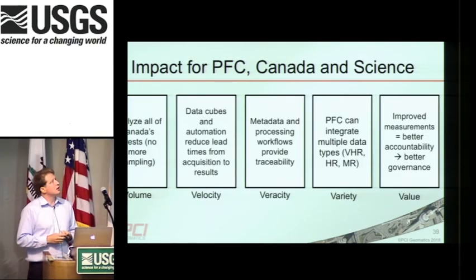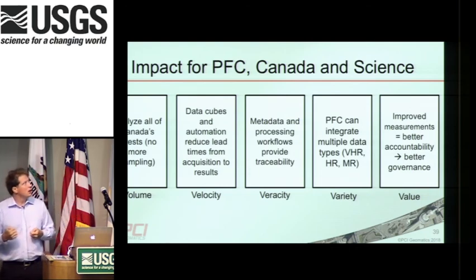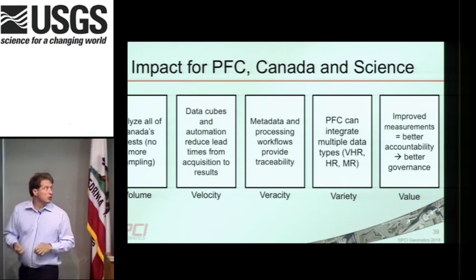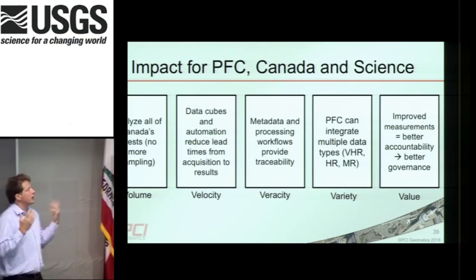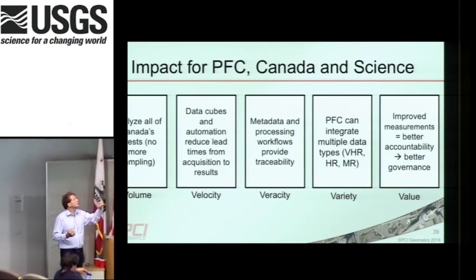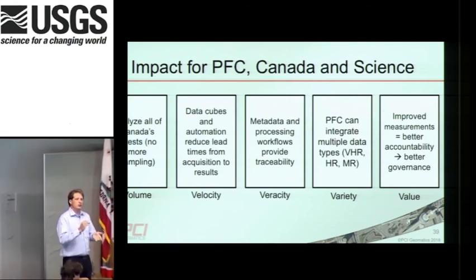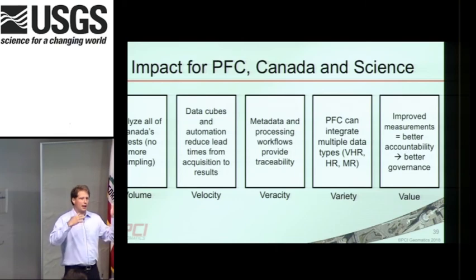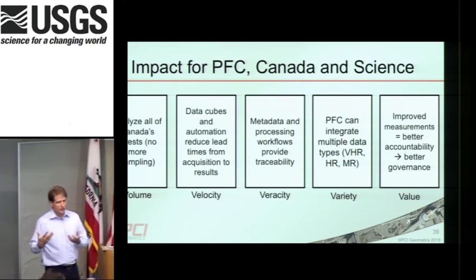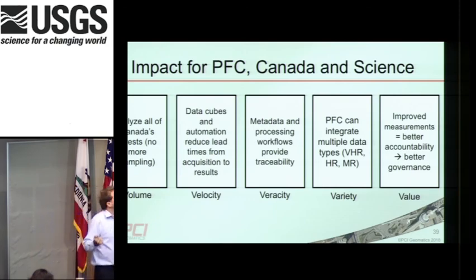So if we go back to what it means for those 5E for PFC, they're going to be able to analyze all counter forests, no more sampling. We're not there yet, but that's the goal, right? With the data cube, they're going to be able to reduce the lead time between the measurement and the decision making, or at least the results. You don't have to do all the manual process, it can be done automatically.